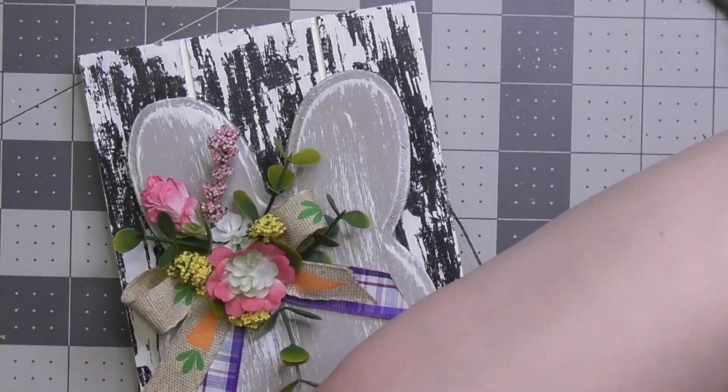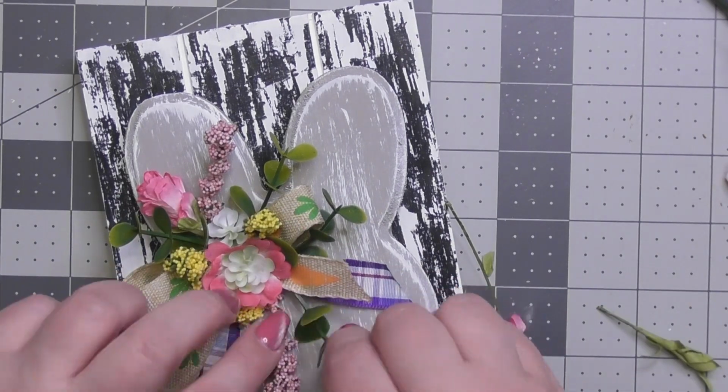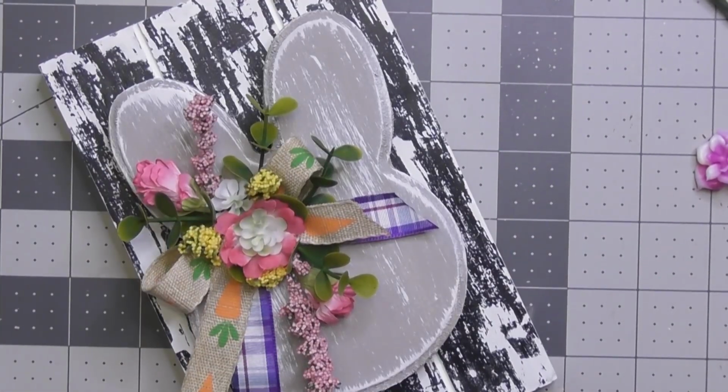I'm not putting a face on it. I'm not putting any vinyl words, but those are all options. You could even do rub-on transfers on here. If you're very good with hand lettering, if you're good at just drawing faces, it would be really cute with some little eyelashes and a little bunny nose and whiskers.